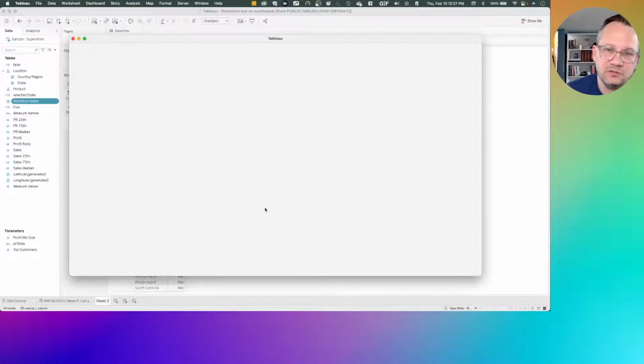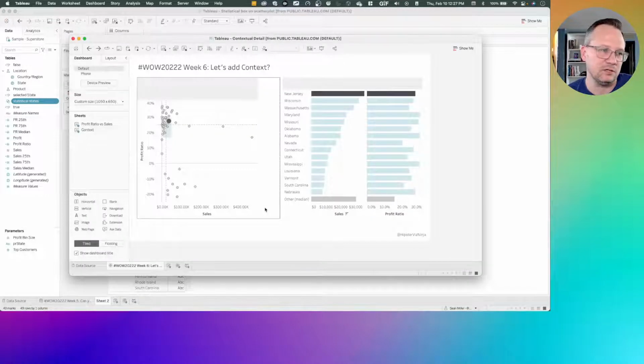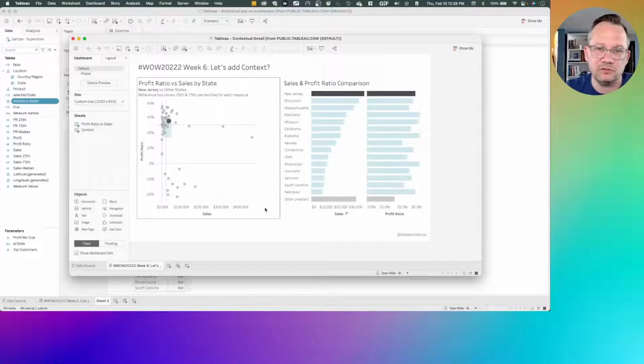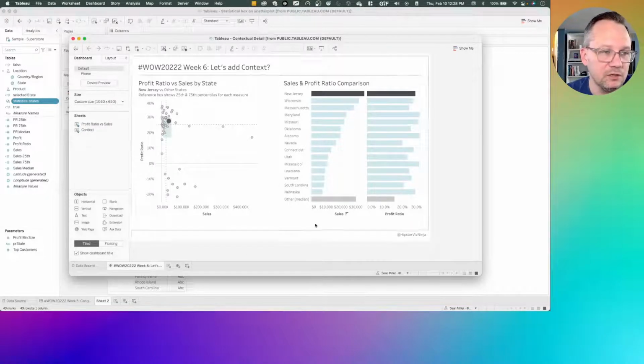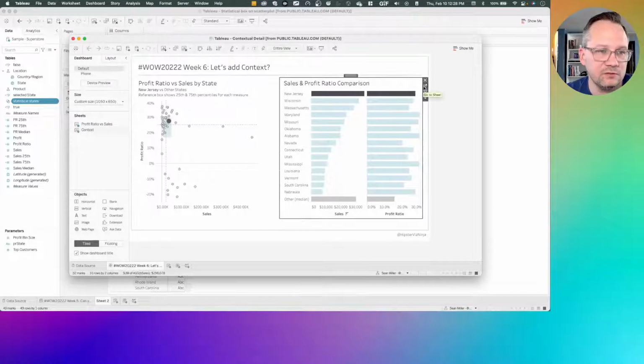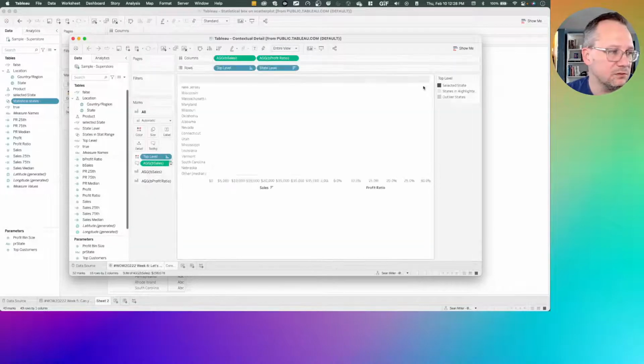You could use proportional brushing. You could take those states and use them in other calculations or in other views. So sets are pretty powerful whenever it comes to doing that.